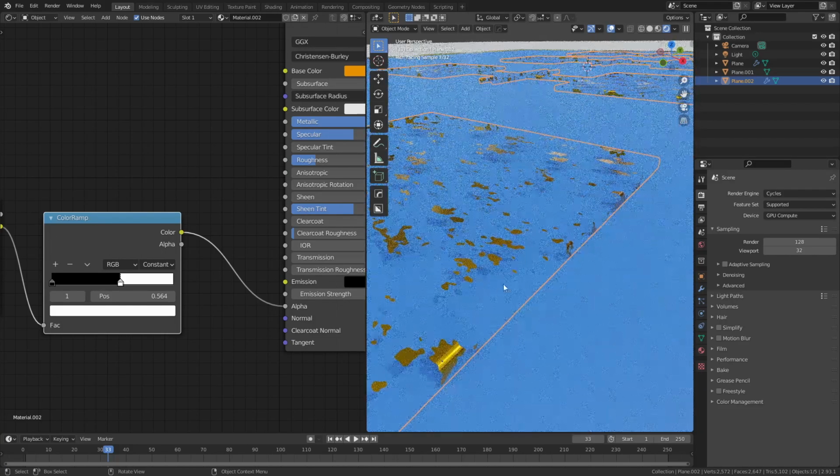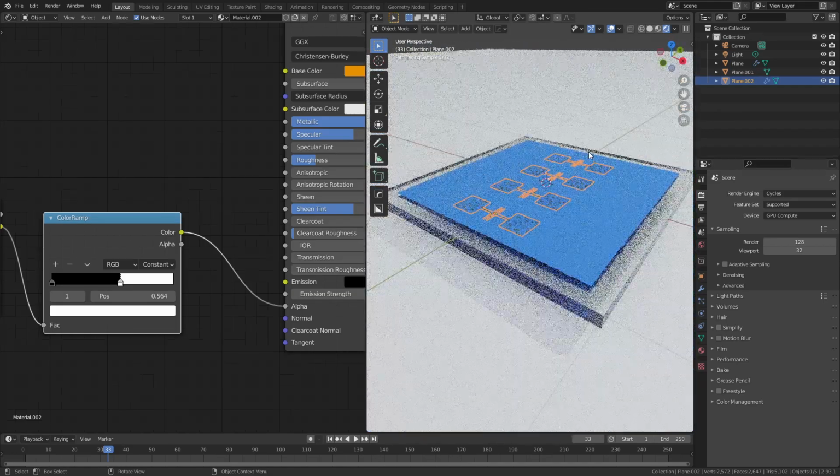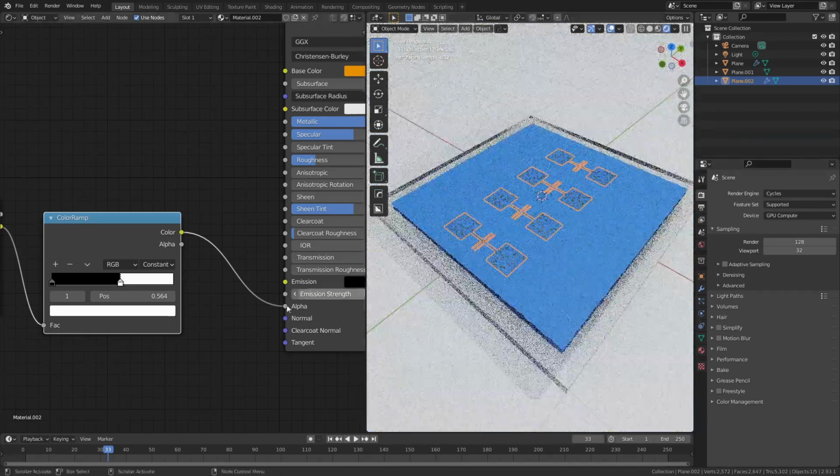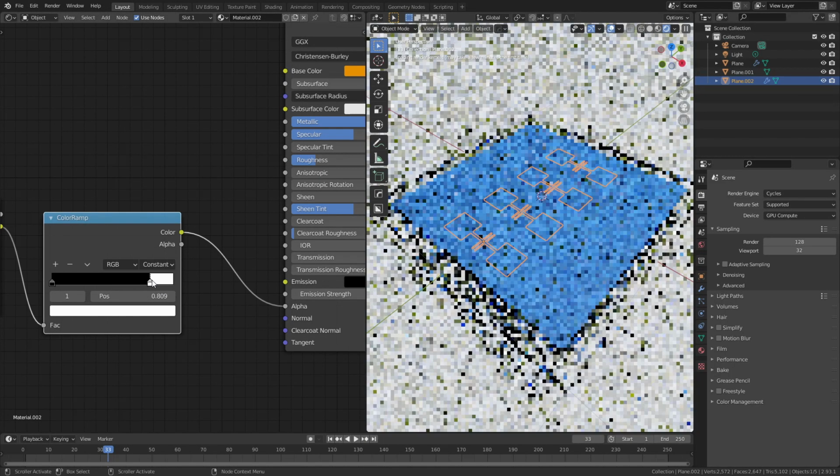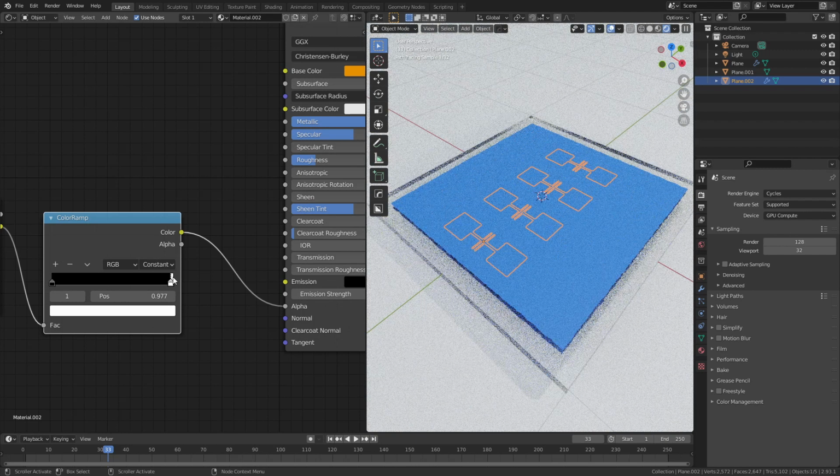Now, if we were to zoom in very closely, what you'll notice is it's actually wrapping around the whole thing instead of building up from the bottom. We could add that, but for our purposes in this animation, you won't be able to tell from the distance that we're actually looking at. So I'm very simply going to bring this all the way out to here so that you can't see anything. And we'll start this at about 24 frames.